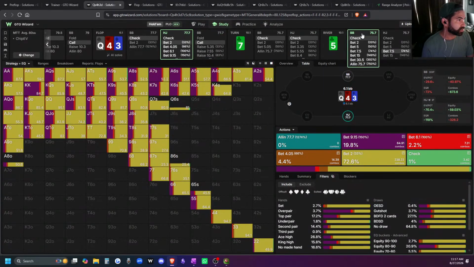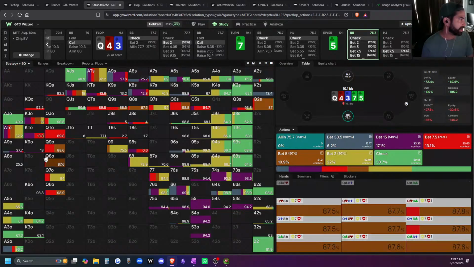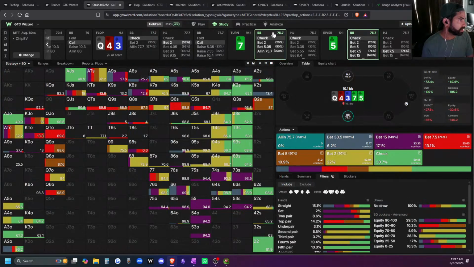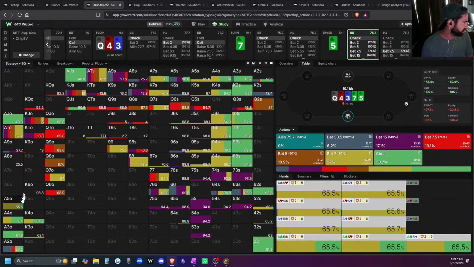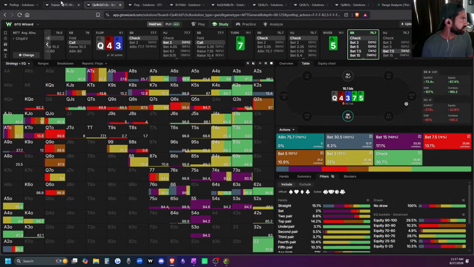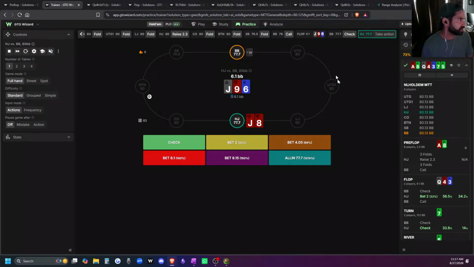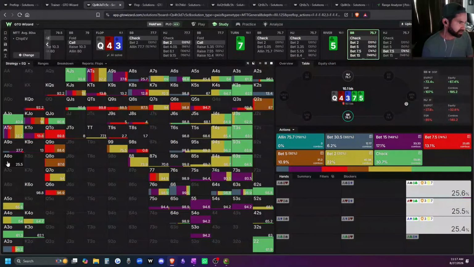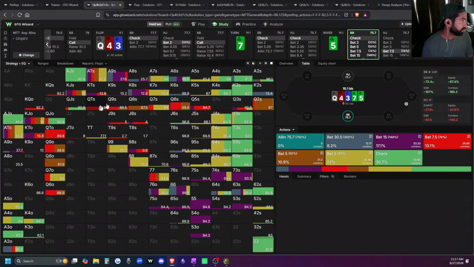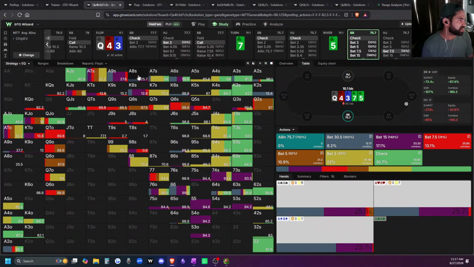When we get to this river, I wanted to know, what am I doing with my ace-8 offsuit? I bet, call, check, check. I had ace hearts, 8 of clubs. I guess I'm not supposed to show up here very often with this combo, but when it does, it turns itself into a bluff. Let's just assume that we have a hand like ace-8 of diamonds or ace-8 of spades. Either way, it's turning itself into a bluff.